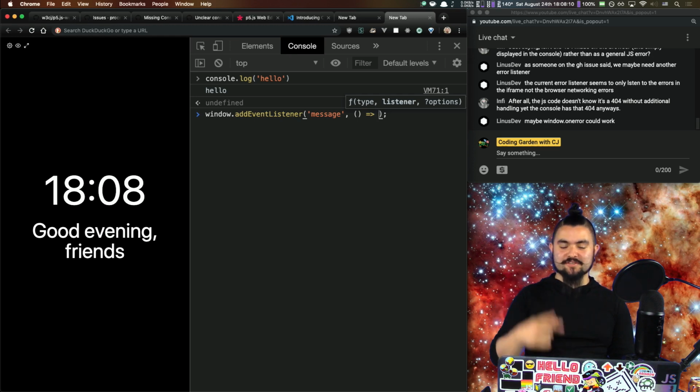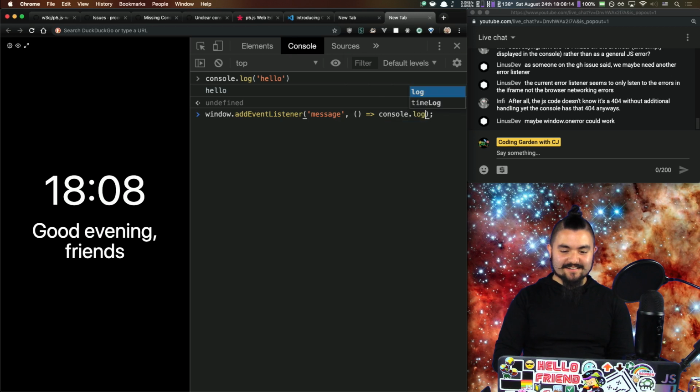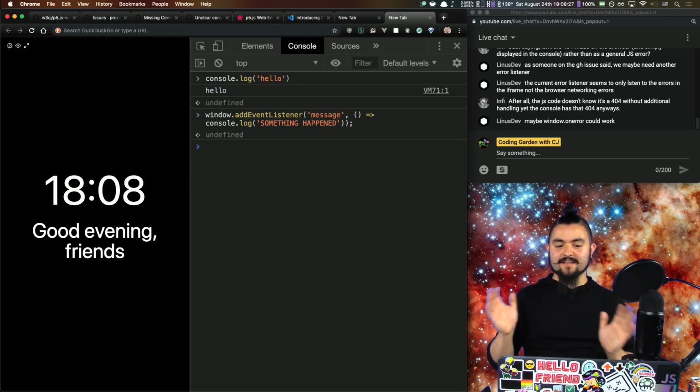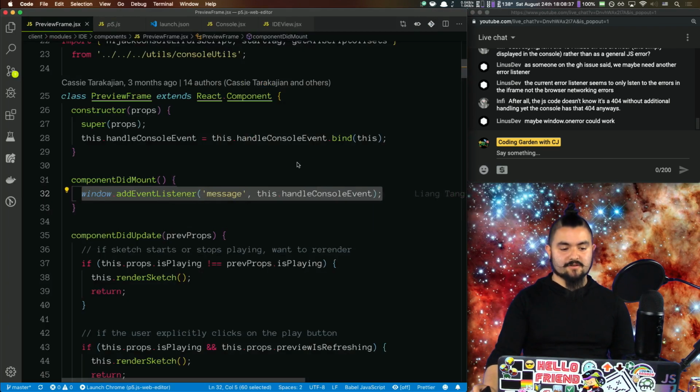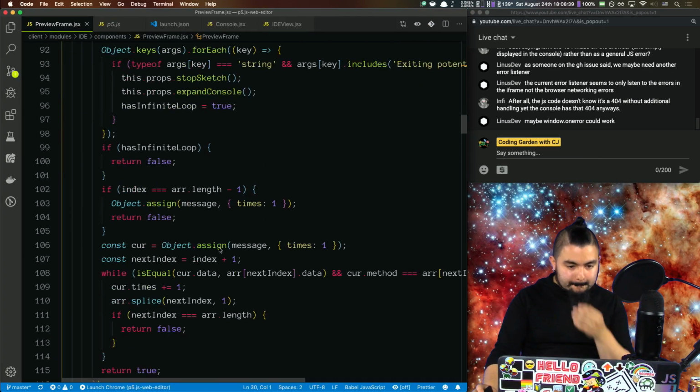I could potentially create an infinite loop. Something happened. Okay, so we're adding an event listener for message, and then if I try to log hello, that doesn't get called. Oh, you know what? I think that the iframe is sending the message. Okay. Let's see.